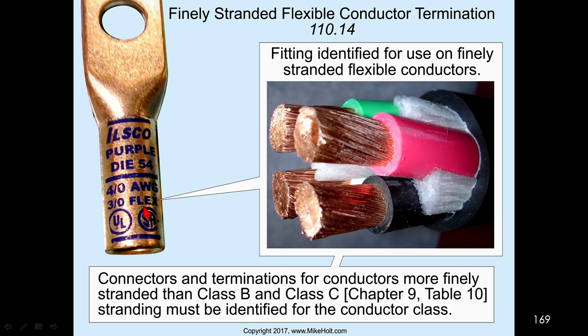When it shows you 3-aught and it says the word flex, that means for finely stranded conductor. So this could be used for finely stranded conductor. If it was not marked flex, then this connector could not be used for finely stranded conductors. Also, it says it must be identified for the conductor class. You could get a conductor finely stranded, and you might want to put it under a connector. A twist-on connector is not suitable for finely stranded conductors.